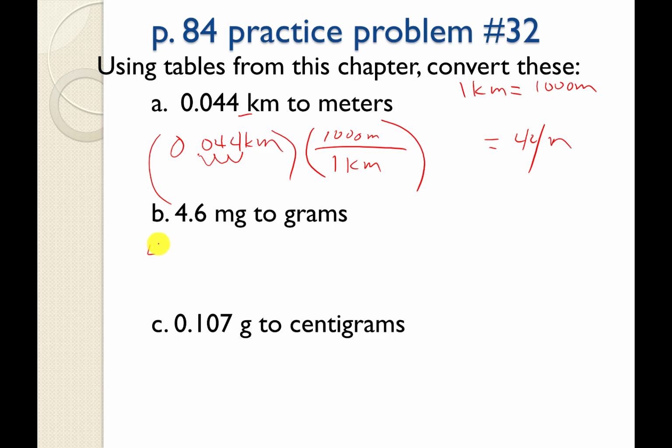All right, milligrams to grams. Okay, start with 4.6 milligrams. Our goal is grams. Move that over a little bit so we have some space to draw it in there. All right, now that is a good question. How many milligrams are there in a gram? Okay, well, milli means 1/1000th of a gram. So if milli is 1/1000th of a gram, then how many milligrams must there be in a gram? Okay, that's probably correct. There's 1,000 milligrams equals 1 gram.